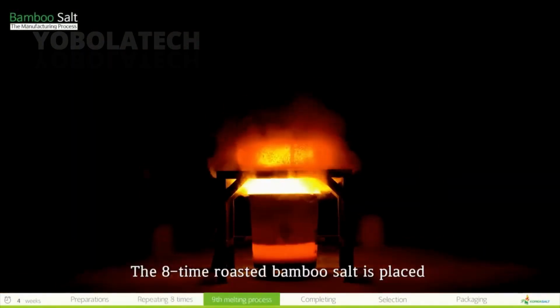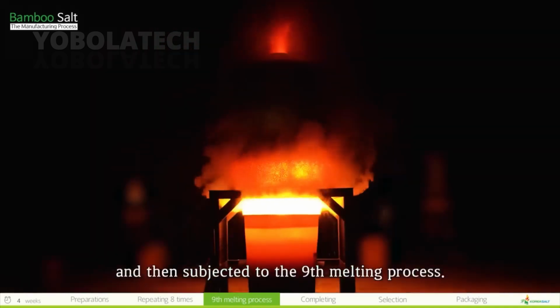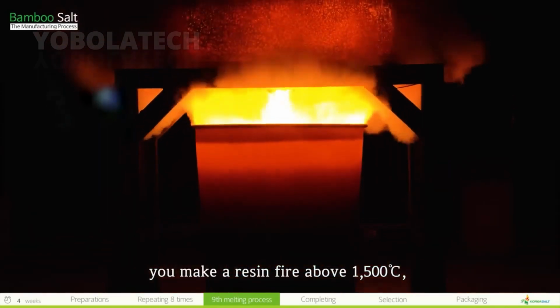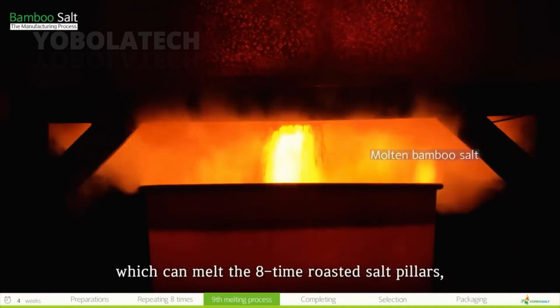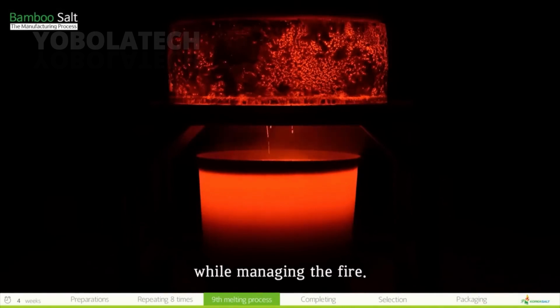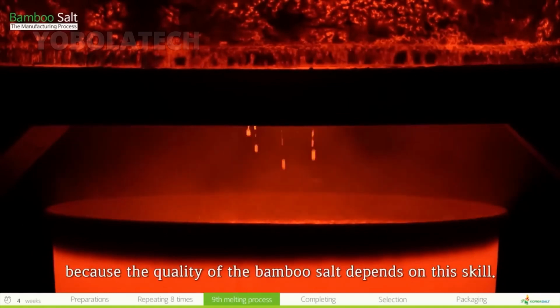The 8-time roasted bamboo salt is placed in a specially designed iron kiln and then subjected to the 9th melting process. During the 9th time, you will make a resin fire above 1,500 degrees Celsius, which can melt the 8-time roasted salt pillars, and the molten salt will flow like lava. This 9th and final melting process requires excellent skill while managing the fire. We should always study and develop the techniques because the quality of the bamboo salt depends on this skill.